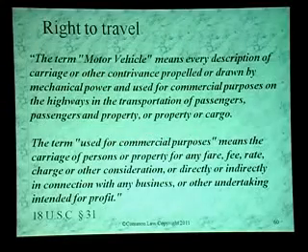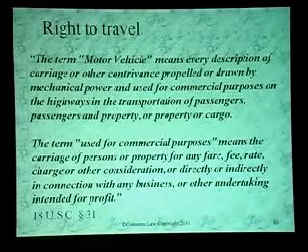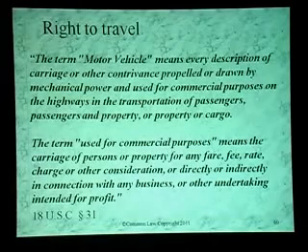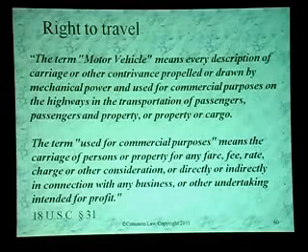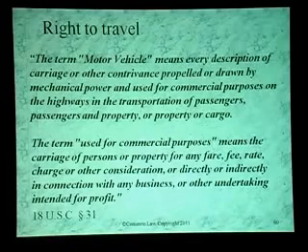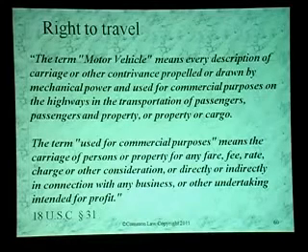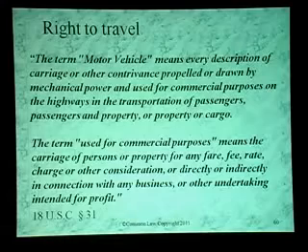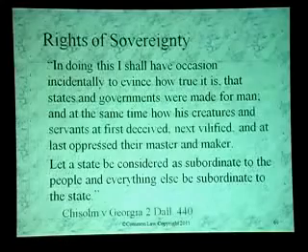The term motor vehicle, this is in Title 18, United States Code, Section 31. This is further proof. They know. The term motor vehicle means every description of carriage or contrivance propelled or drawn by mechanical power and used for commercial purposes on the highways in the transportation of passengers and property, or property and cargo. Okay, so if you're involved in commerce, then you have a motor vehicle. If you're not, then you don't. And it even defines what commercial purposes is.